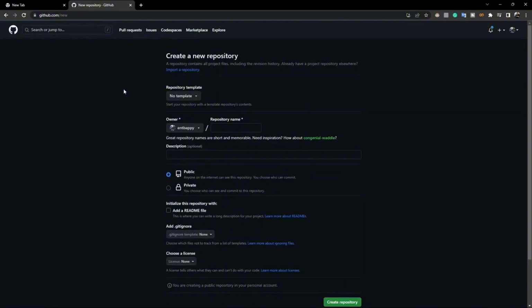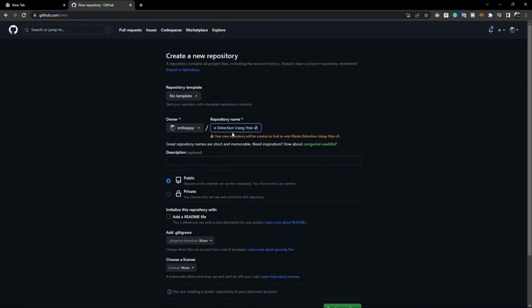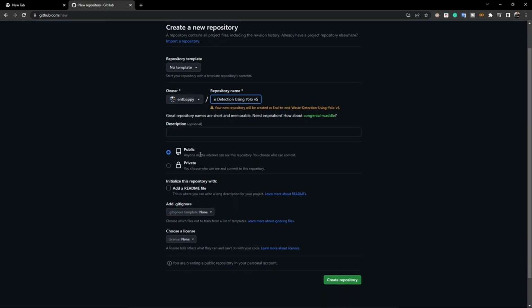I will name this repository end-to-end waste detection using YOLO v5. You can give any name you like. I will keep it public.